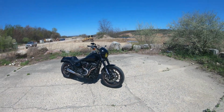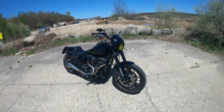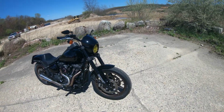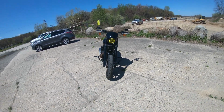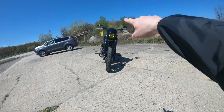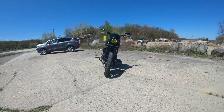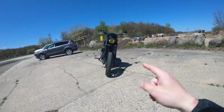Today's the day, guys. Finally got the suspension on, and also that missing puzzle piece came for the headlight. I've been wanting to do this for a while. I think it was really going to set off the bike, especially when I get rid of those turn signals. So then you won't see the orange with the yellow, but I think the yellow looks sick with the all black.